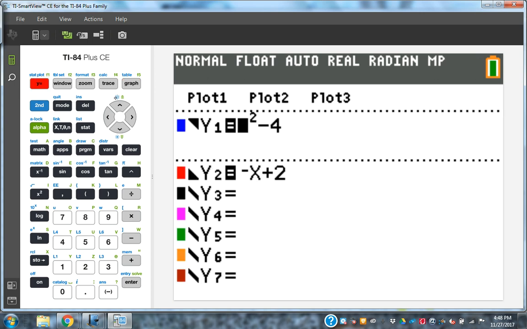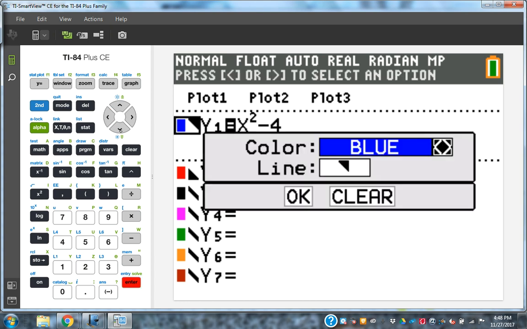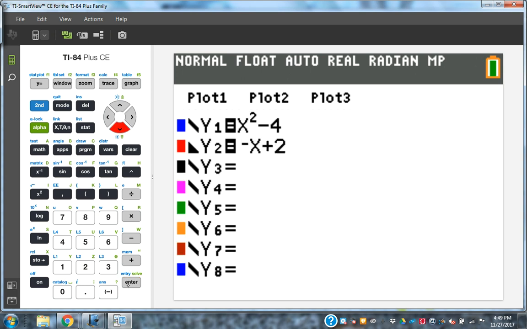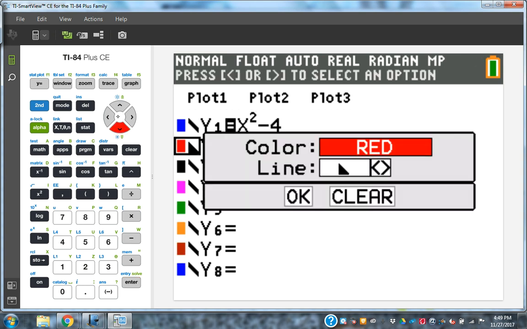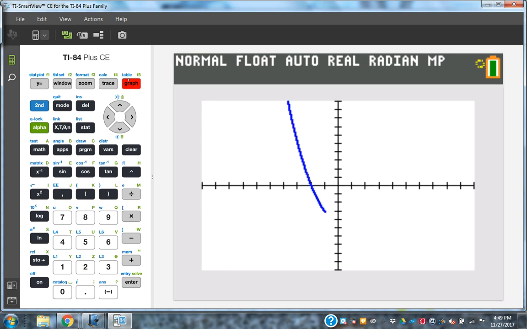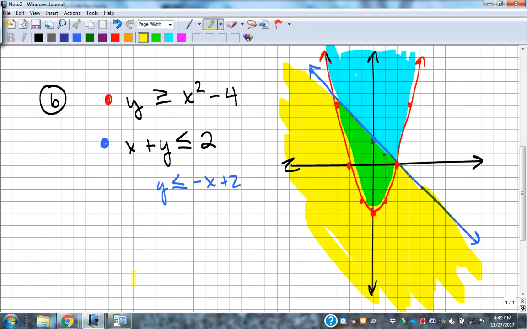The only thing with graphing the inequalities on your calculator, you've got to swap that back. So you just go to the left of that and arrow or hit enter if you're using one of the older ones, and change it back to a line and click OK. Because you're kind of just manipulating it to think you're graphing inequalities. You're really just graphing things and telling it to shade things a certain way. And now it's back to graphing just lines. It's kind of boring, but anyway, if you've done fancy stuff, it's pretty boring.